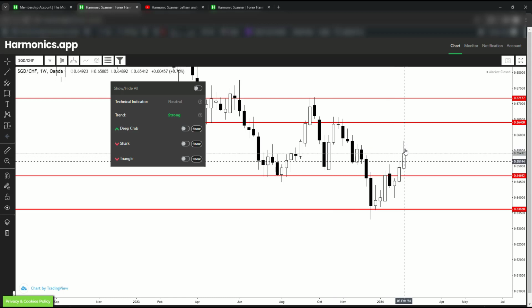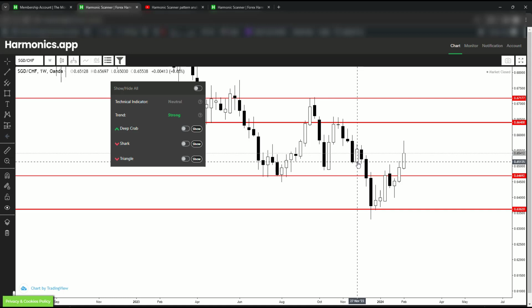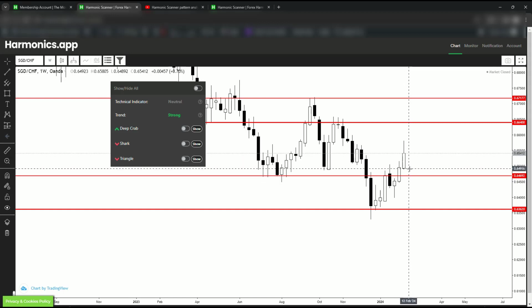Now when the price reached this area here, we can see the price returned back down slightly, and when the price was moving down, it reached 0.651. For now, as it looks, the price has gone above 0.64, which is a very important resistance level, so I'm not expecting that the price could return below 0.646 easily on the weekly time frame. The price should return back down, close and make a breakout to the downside. Now these are very important levels on the weekly time frame.